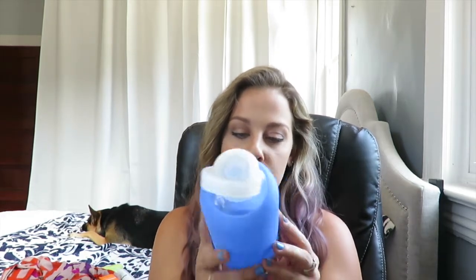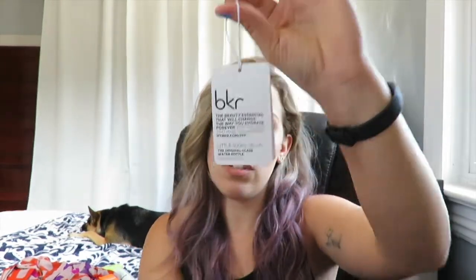I also got another water bottle! It looks like I may keep one at home and another for going out. This is a glass bottle — the VKR Company original glass water bottle — 500 milliliters, 16 ounces, based in San Francisco. It has a rubber sleeve around it. This is one I did pick out — I chose the blue color called Romeo, which looks amazing in the summertime.